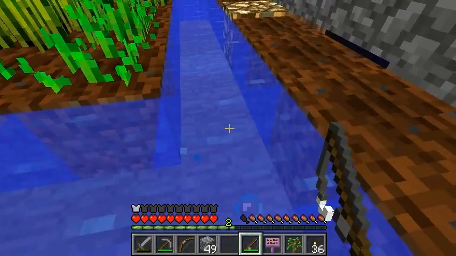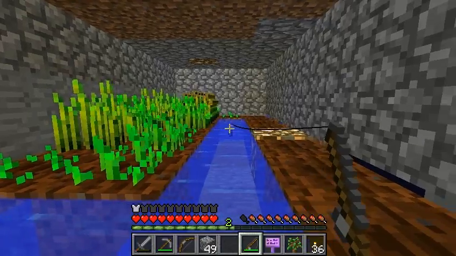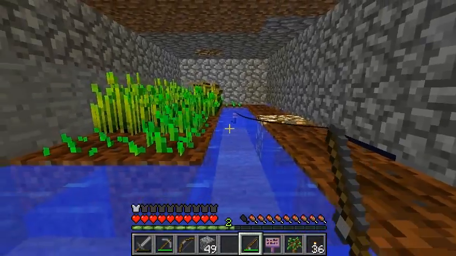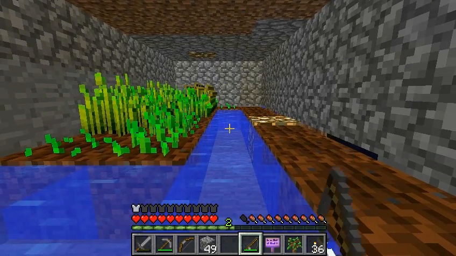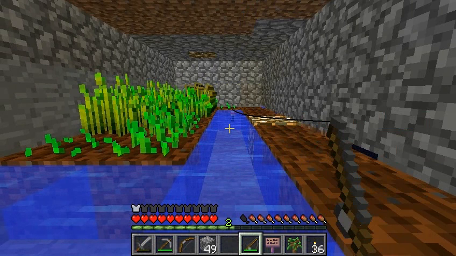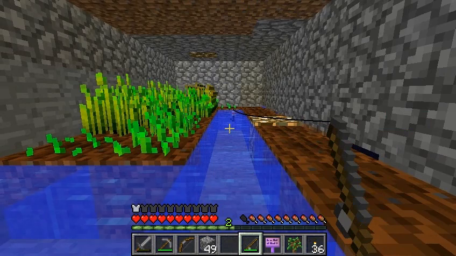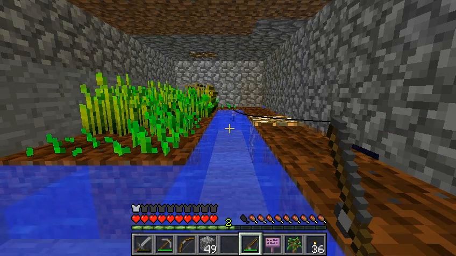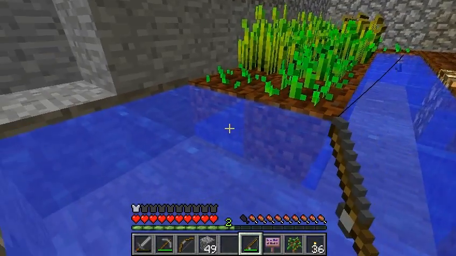I don't know what we can do. We can do some fly fishing. That's what we can do. Yeah, it's not even fly fishing, but standing in the water is awesome. Come on, you know you want bait. Come on, do it. Come on, fishy. I'm really not sure how to fish in this game, but, you know, it seems like fun.